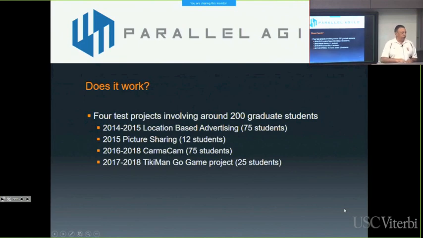About 75 students on KarmaCam, 25 students on Tiki Man, 75 on location-based advertising. So it isn't the end of proving that it works, but it's a pretty good beginning to proving that it works. And we're actually now just about to start some industry tests of this.